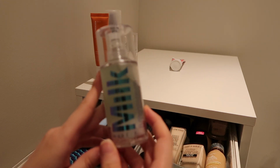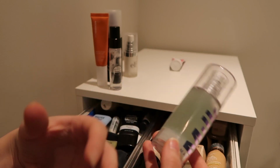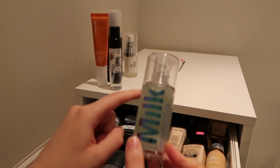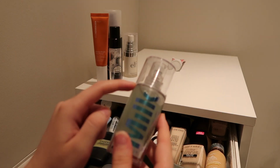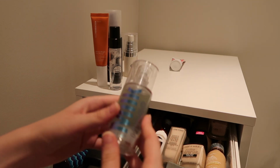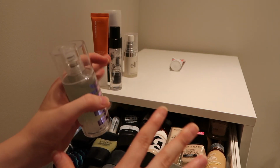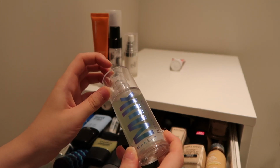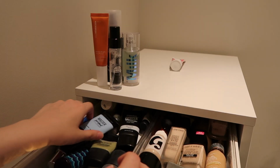Here is the Milk Makeup Hydro Grip Primer. Now, this product, I do enjoy the way it makes my makeup look. I like the effect it has on my makeup, but I do think this is the culprit of some of my breakouts recently, and I want to try it out a little bit more for review purposes. I actually heard Jen Loves Reviews speak on it today. She was talking about how it has some ingredient. Oh, I can't remember. I'm not the best with remembering. We all know that, but it has some ingredient that's alcohol based, and I don't know. We'll test it out, and I'll let you guys know in an upcoming video.